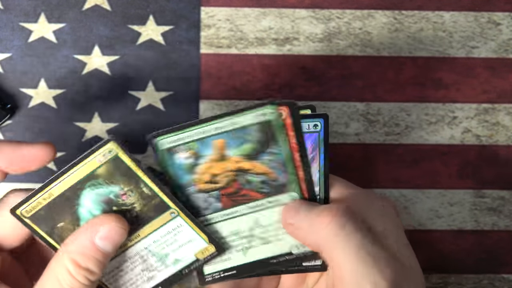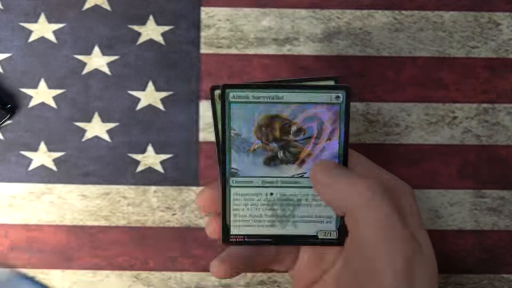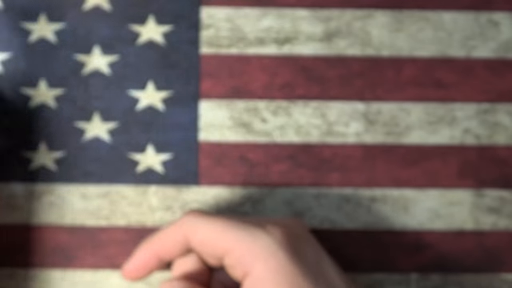The Null again. Open Fist, Defector, Flash. First time I got Flash, all right. And Intrepid Survivalist foil. Get that morph down.